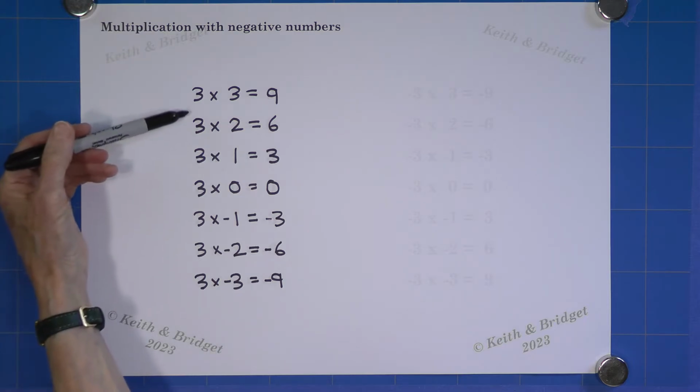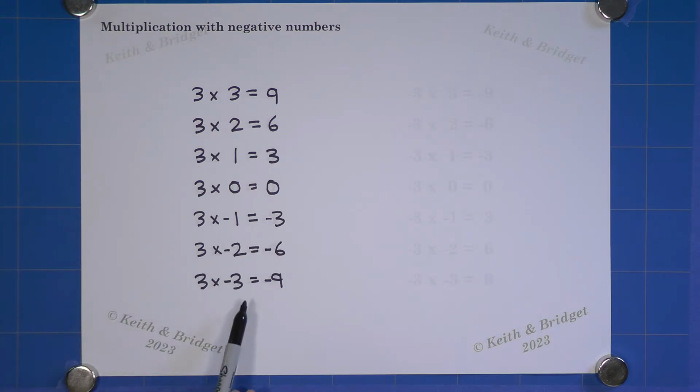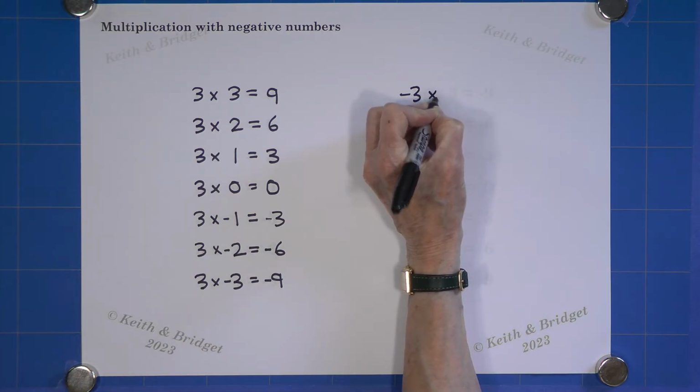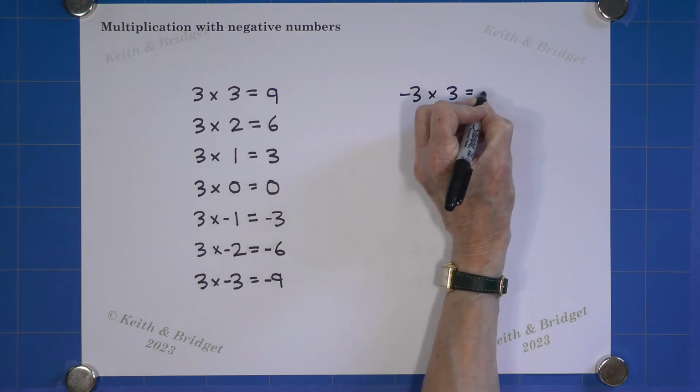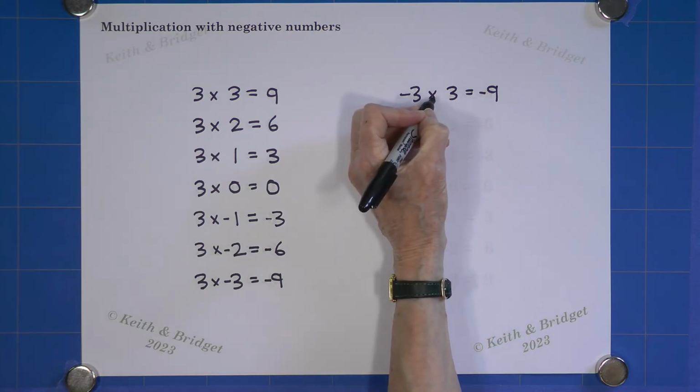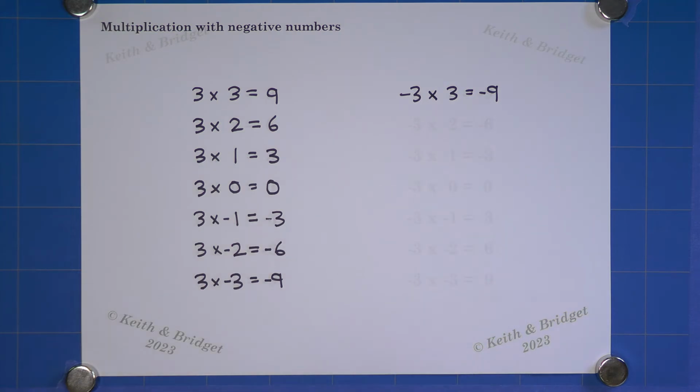We could have started our sequence by taking this one down instead of this one down, in which case we would have ended up with those the other way round, like that. With multiplication, it doesn't matter which way round you have things. That is not the case with every single mathematical object, but with numbers, we're fine. So we now know what to do if we've got one negative number.